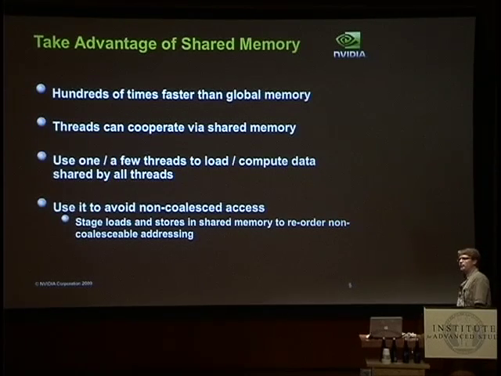It's a group of threads that can share memory together, but it's hundreds of times faster than global memory. So you really want to learn to use the shared memory. This allows you to do some synchronizing of activity among threads so that your code will start to look a little bit like the MPI code that you may already have written, where there are blocks to prevent race conditions, or semaphores sent from one processor to another that say, I've completed some part of the calculation, now you can go on.